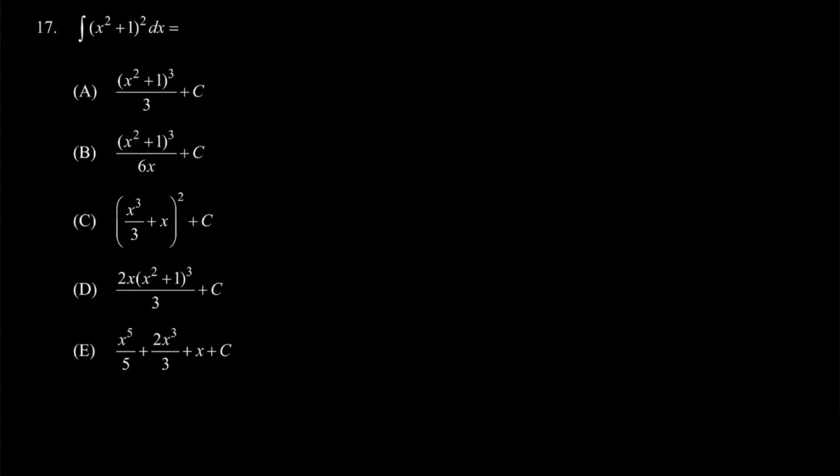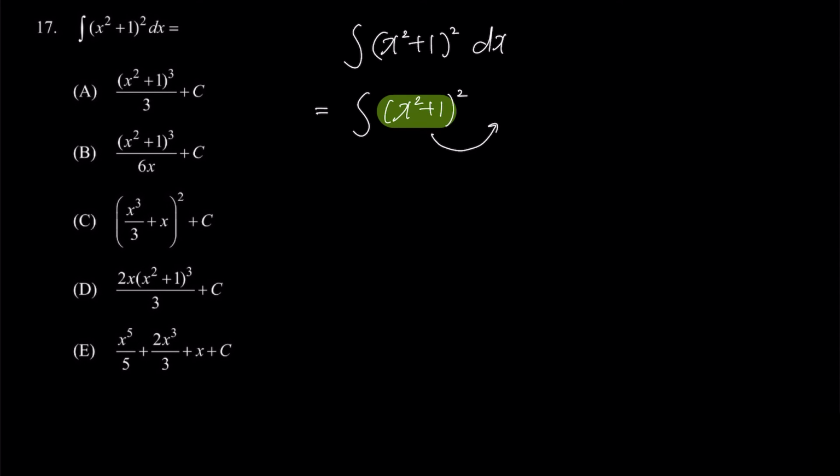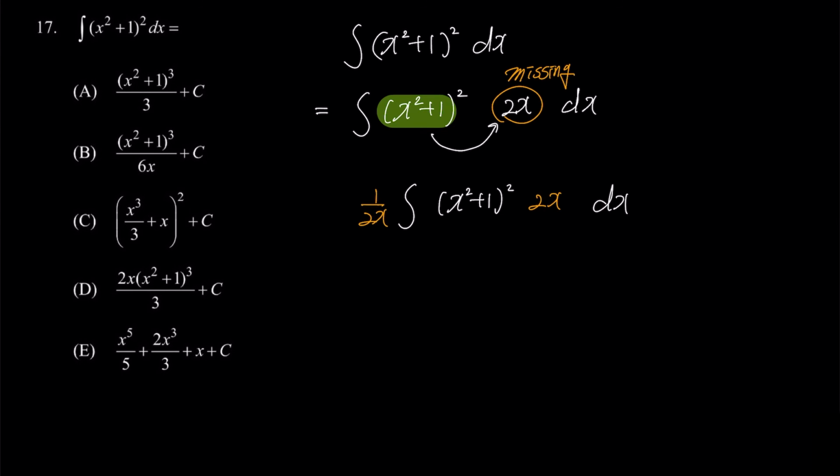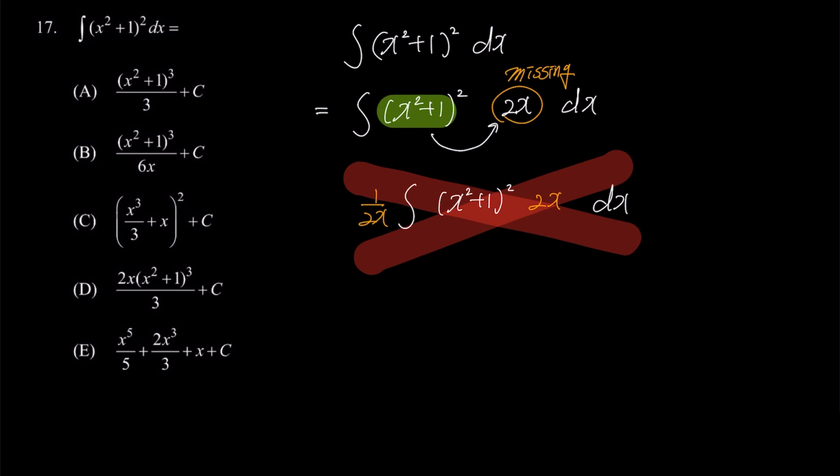This is the last problem for today. What method should we try? How about using the basic box rule? Who will go into the green box? Then who will become the box prime? It will be 2x that becomes the box prime. But in the problem, there's no 2x. Can you multiply by 2x and then divide it by 2x again? Absolutely not. X cannot come out of the integral sign like that. Only constants and terms unrelated to x can freely come out.